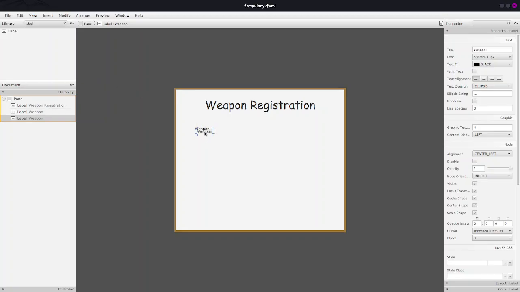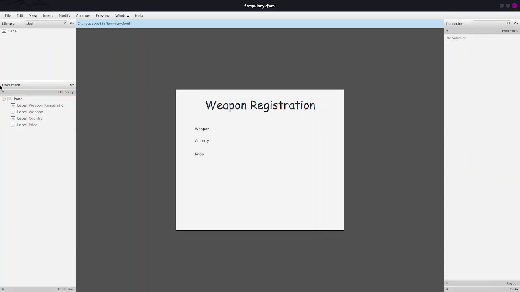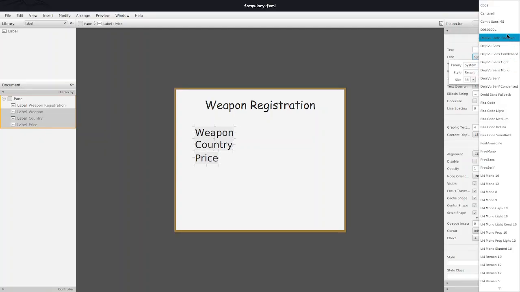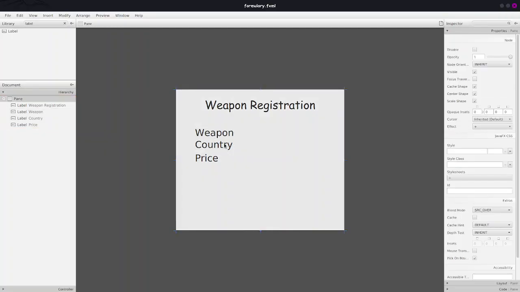The next one will be country. And the last one will be its price. And here from document, I'll select the three items to change simultaneously its size. So 35 is fine, and the typeface will be Comic Sans.